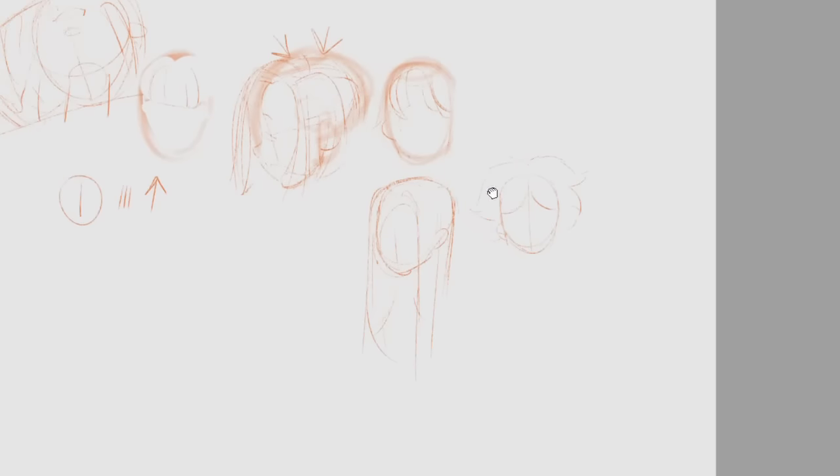With short hair, sorry, I'm just kind of losing my train of thought here, I just thought about something cool. With a short hair person, you've seen this before, you can do more bouncy stuff, because there's less weight on the hair, so it'll blow out more.